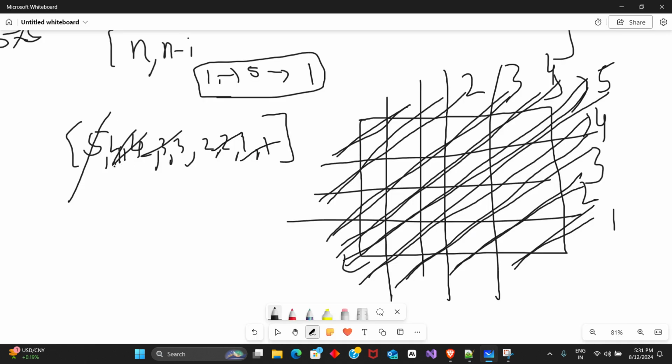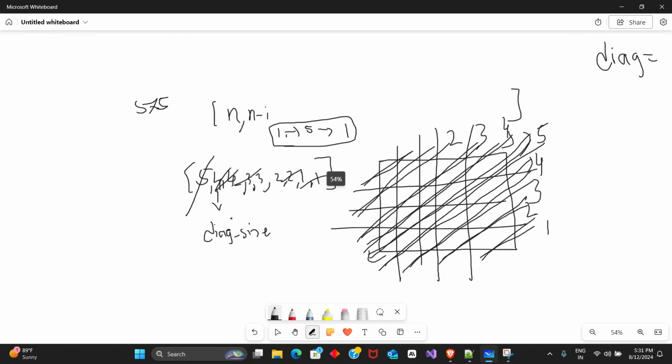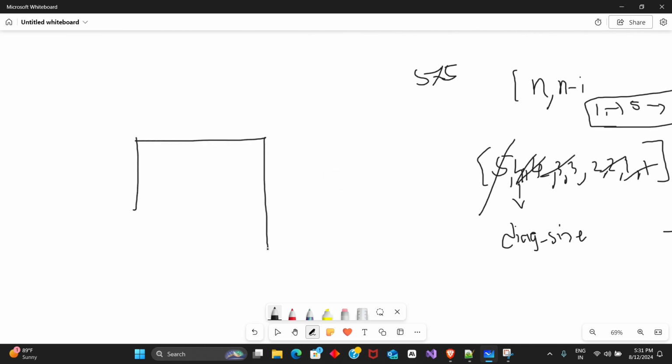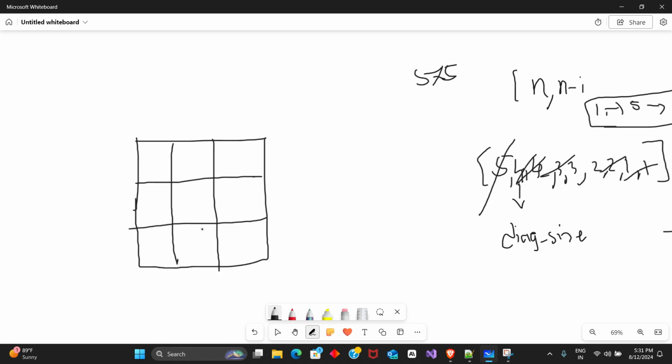These are basically the diagonal sizes, right? So what we have here is, let's say in this box we have one, two, one, two, if we have five chips, right?